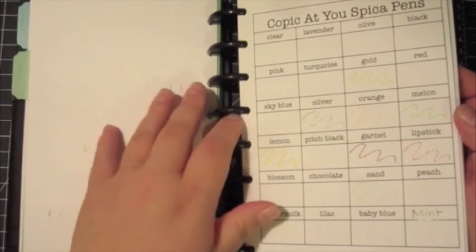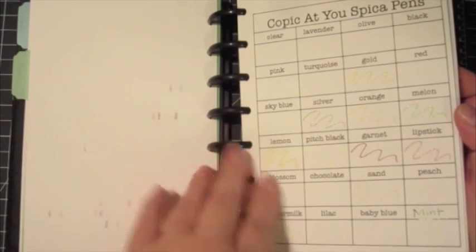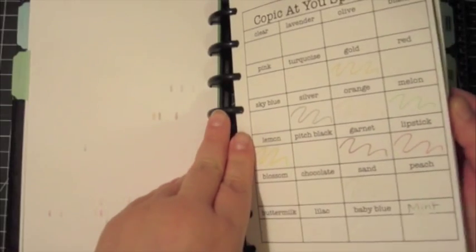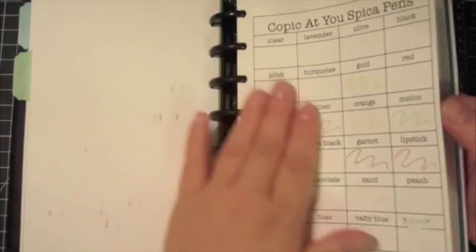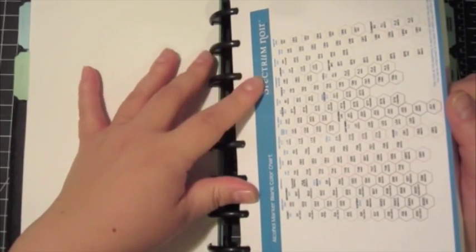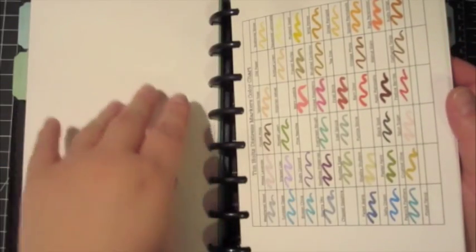I bought a whole bunch of used Copic and Spica pens for less than a dollar. You probably can't tell on camera, but I could have just scribbled on here. I put my Spectrum Noir alcohol marker color chart in here. I almost have all of them, and I do need three big packs.